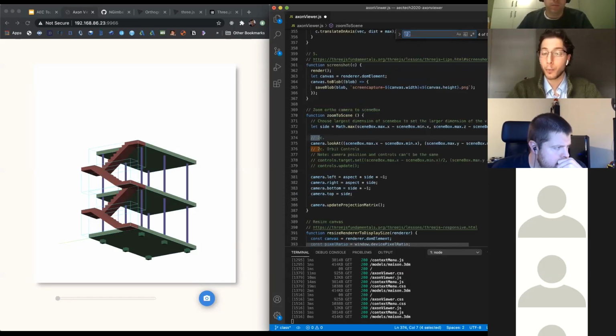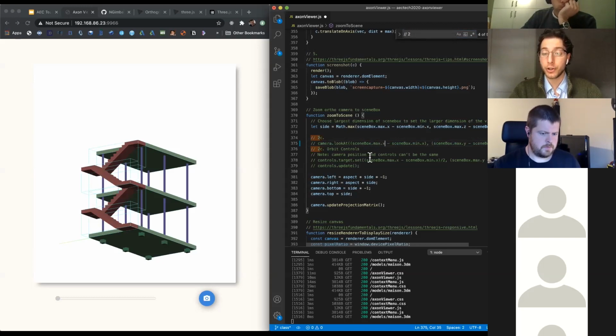Oh yeah, one additional thing. There's a little function in here that I haven't mentioned yet. It's called zoom to scene, and basically what it does is it takes our camera and points it at the objects that we just loaded in. I call this in the load object function, and it does exactly what it says. Just points our camera to the scene. So instead of us pointing the camera into the scene, we're going to let the controls handle that for us, and then we're going to update the controls.